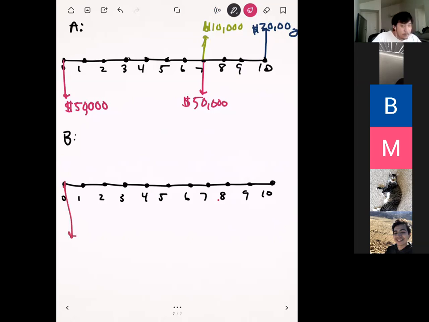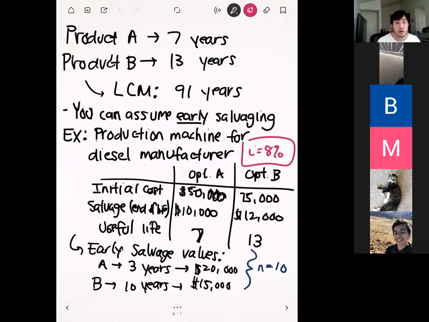Professor, can you tell again how you get the 20 salvage value for A? Yeah. So that's always going to be given to you. So just like I was saying before, the 20,000 or the early salvage values, those are very domain specific. And so I would have to tell you explicitly in the problem what those values are going to be. So that's basically what I said down here, is that these early salvage values are given to you in the problem. Okay, my bad, yeah.